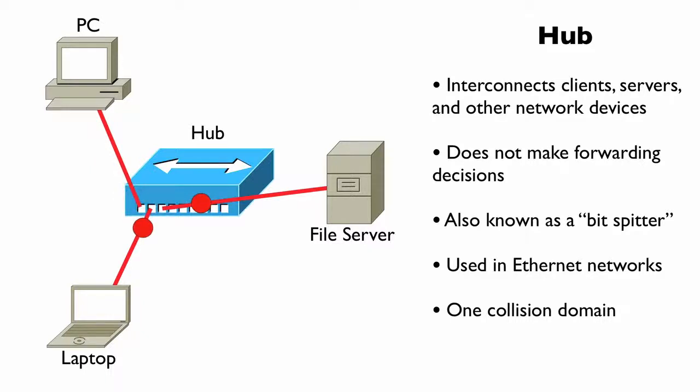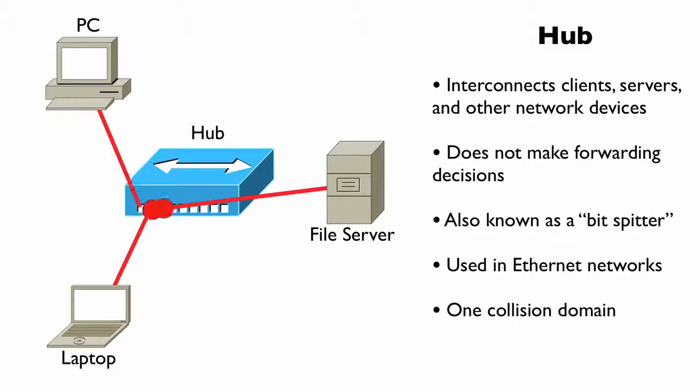If a PC wants to transmit on this shared Ethernet network, what it's going to do is use an approach called CSMA/CD, Carrier Sense Multiple Access with Collision Detection. It's going to listen to the network to see if anybody's talking at the moment, because we can only have one packet at a time on this shared Ethernet segment, and if it concludes that the coast is clear, it can transmit. But let's say that the PC and the laptop are simultaneously listening to see if the coast is clear, and they hear the same period of silence. What's going to happen? Well, they might transmit at about the same time, resulting in their two packets colliding. That's known as a collision.